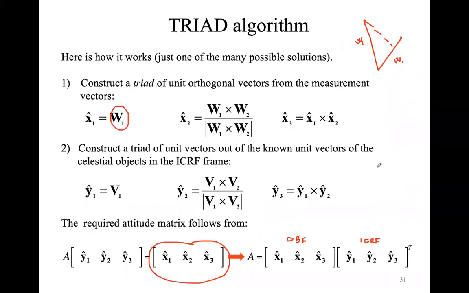The first method we introduced and already solved is the TRIAD algorithm. There is no need to do a numerical example for this one because it is really straightforward. We knew that if we have two sensors that are able to give us the relative orientation of a specific body with respect to the body frame — for example, the Earth and the Sun — we are able to construct a triad. That's the reason why it is also called the TRIAD algorithm — to determine the attitude matrix of the spacecraft. The minimum number of parameters needed to determine the attitude is three, but this method uses two versors, so it is based on four components.